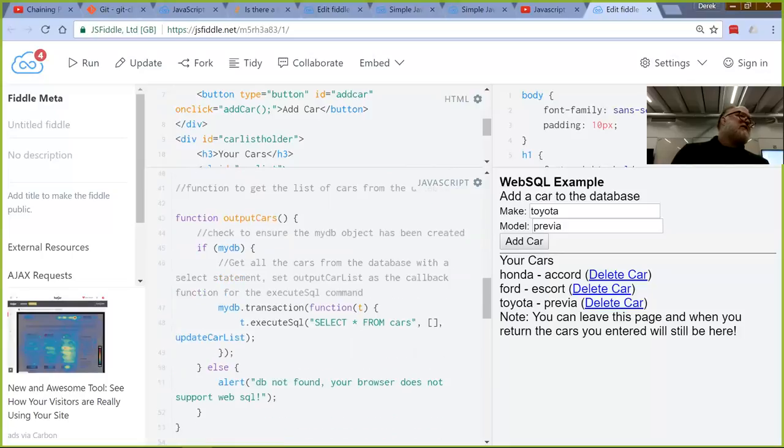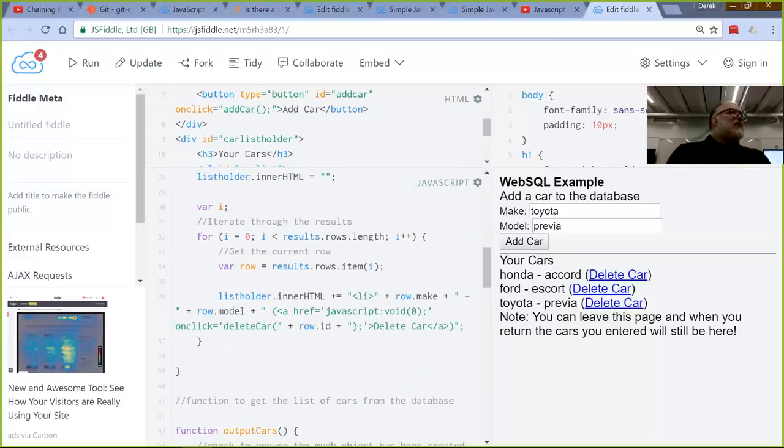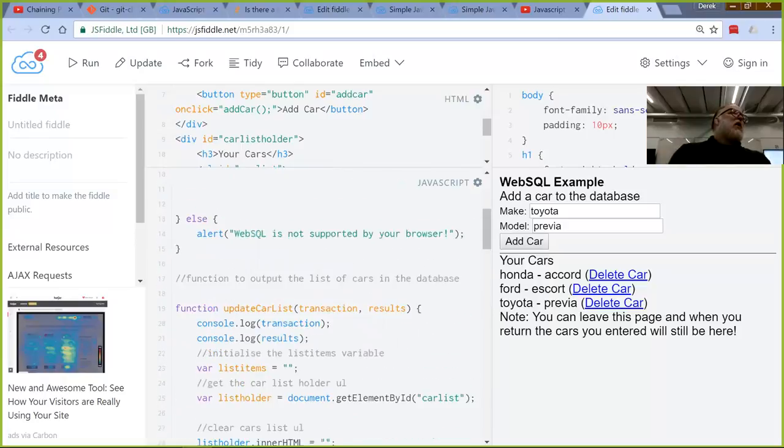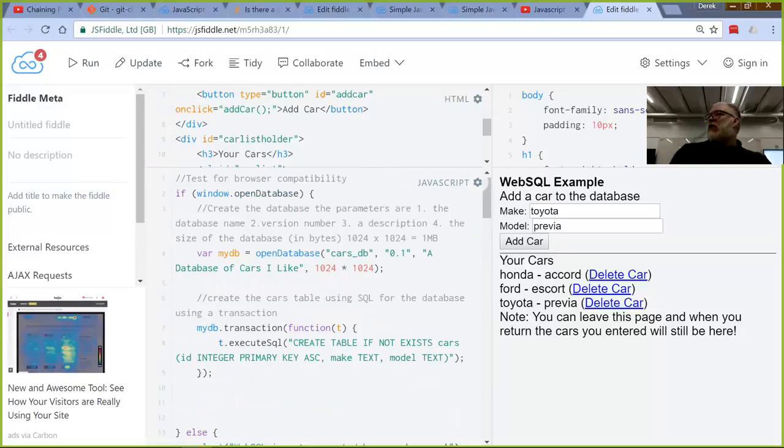So again, if there's a database, then I'm doing a select statement to select star from cars. And these are two things we're going to look at in a lot more detail in just a minute, but we've got the idea of create table, which initially created the table, the idea of insert, which puts things into the table, and the idea of select, which pulls things back out of the table. And if you remember those three SQL concepts, you'll be well on your way to understanding how to interact with the database. And we're going to go through a lot of exercises on this in just a minute. So anyways, that's the core of Web SQL in the cars example.